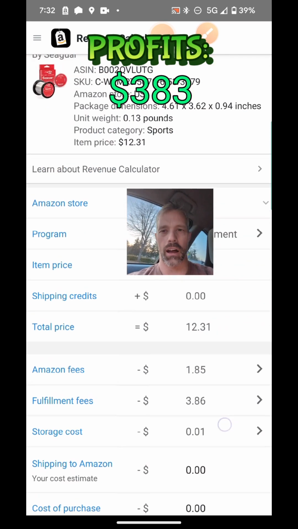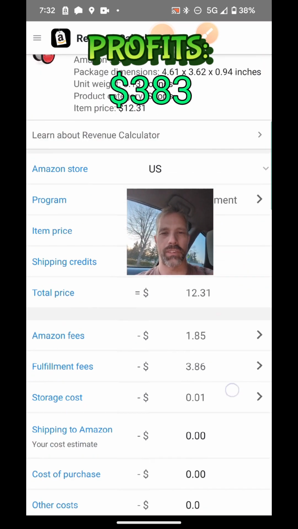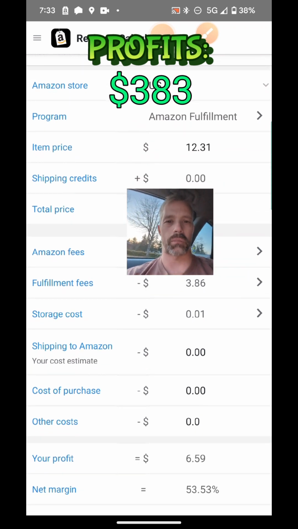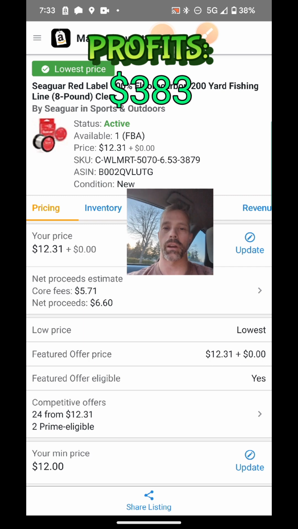So I paid $7 for this. That's about with shipping and everything. So $6.59, $6.53 plus shipping. Yeah, I basically just got my money back on that. Probably even lost a little bit, but that's because Amazon got on it and tanked the price. That does happen on occasion. Not as often as you think, but it does happen.